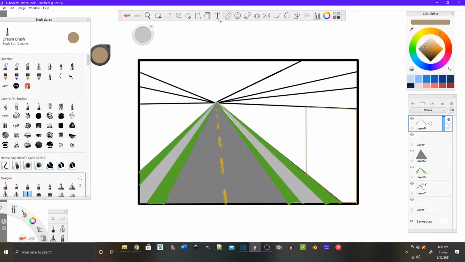Now if I go ahead and fill this in, there's the front of my building coming towards me. Now that I've got that building, that's the start of one building. So we're looking at just the front of it right now. That's all we're going to worry about for right now. And then let's put a building next to it.